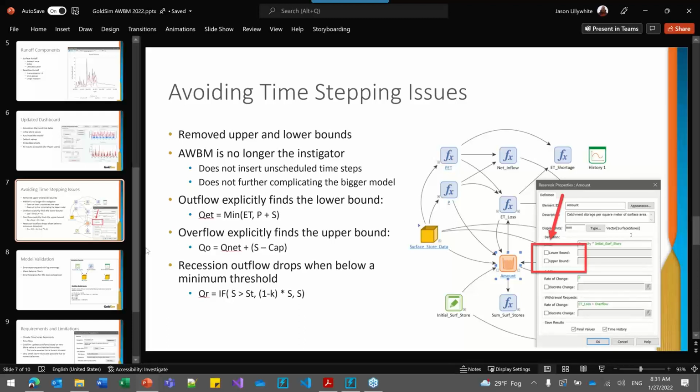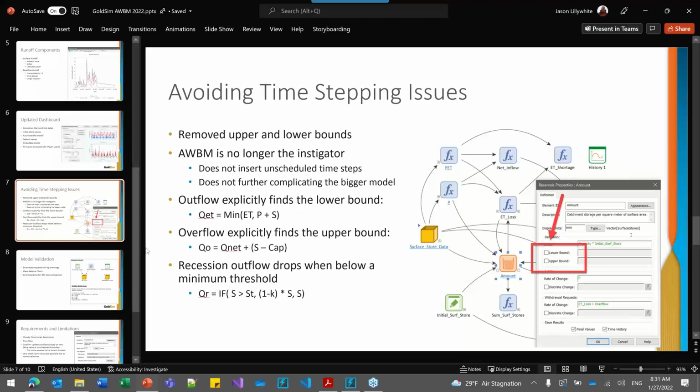Okay, so previously we had upper and lower bounds in our storage elements in GoldSim. So what do I mean by that? If you're familiar with the reservoir element in GoldSim or the pool element, you'll know that there are ways to set the bounds in those, the lower bound and the upper bound, meaning that GoldSim will not allow storage in those elements to drop below the bound or rise above that bound. Instead, what happens is, as you approach the lower bound, when you hit it, anything that you are trying to withdraw from that store will be set to zero. You will no longer be able to remove. Actually, it's not set to zero. It will be reduced such that the lower bound is maintained, is what happens.